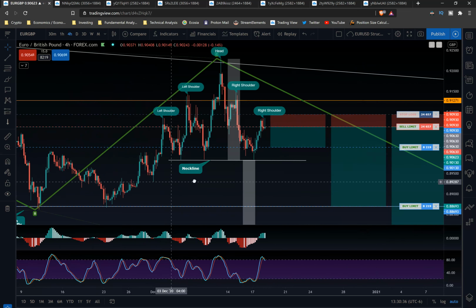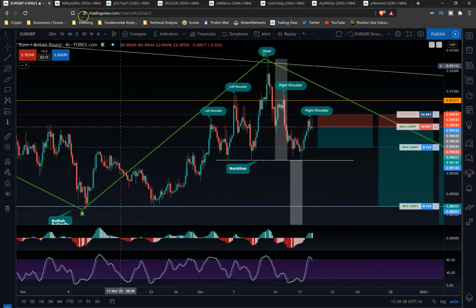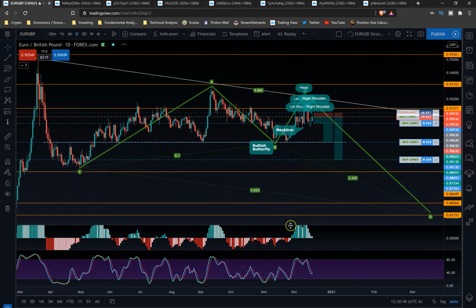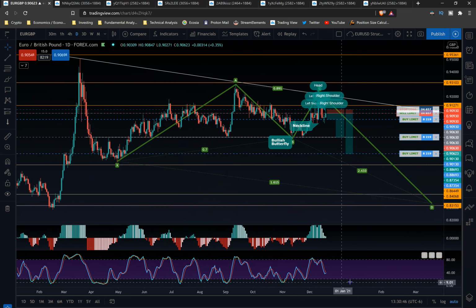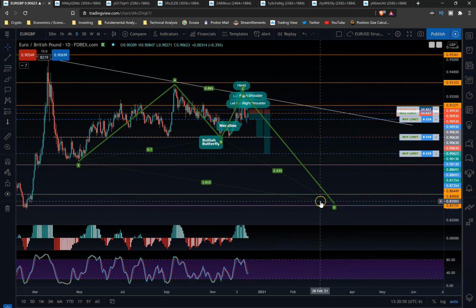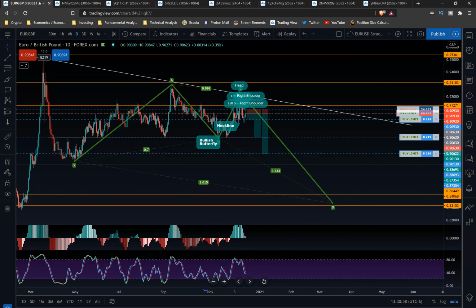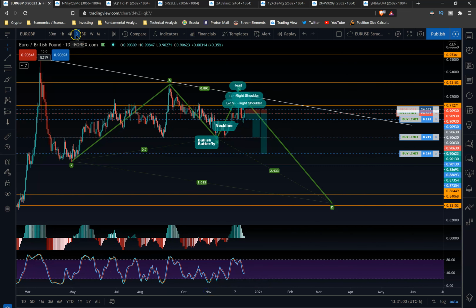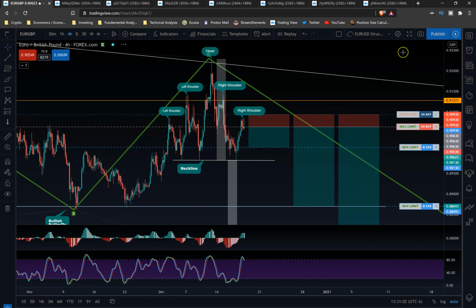And like I said, what harmonic pattern is this? A bullish butterfly. So if it reaches the potential PCZ of this bullish butterfly, confirming the harmonic pattern, then I'm going to be bullish on this euro pound. So that's the trade I'm going to get in once the market turns back on within a few hours.